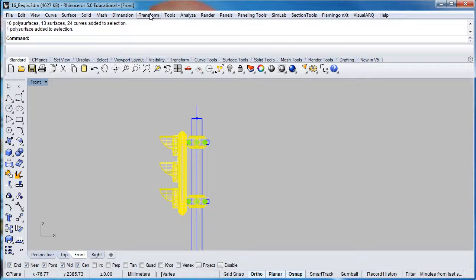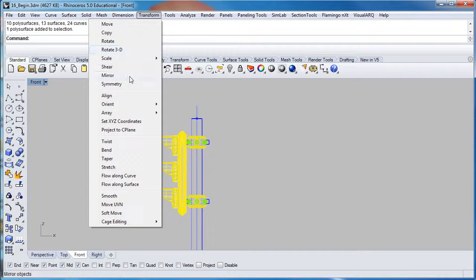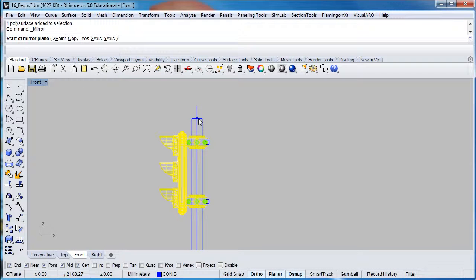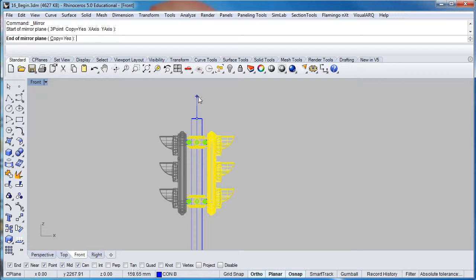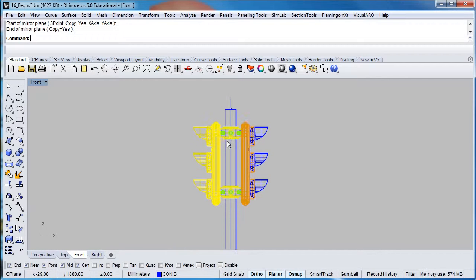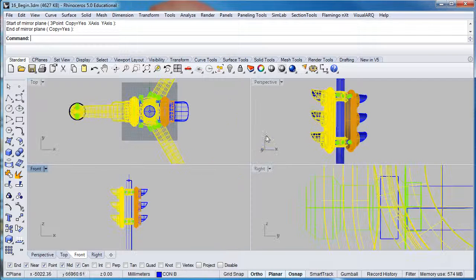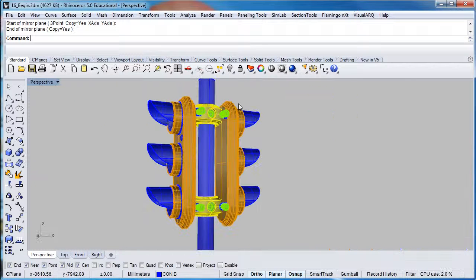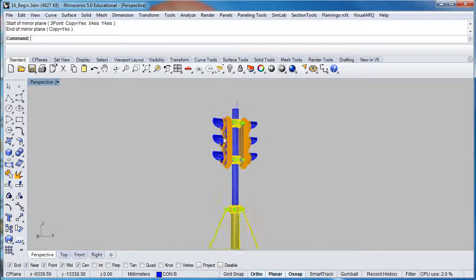So in this case, you'll notice we're using a lot of commands we've used previously. Left click transform, left click mirror, and we want point to be the snap command. So we're right in the middle of our datum point. Scroll up, and we have now duplicated the opposite face of the mobile traffic light design. Okay, double click on our view, double click on perspective, and let's look at our handiwork.